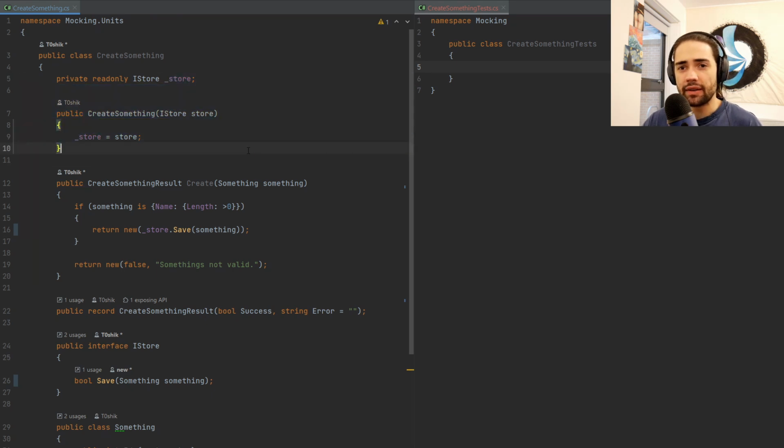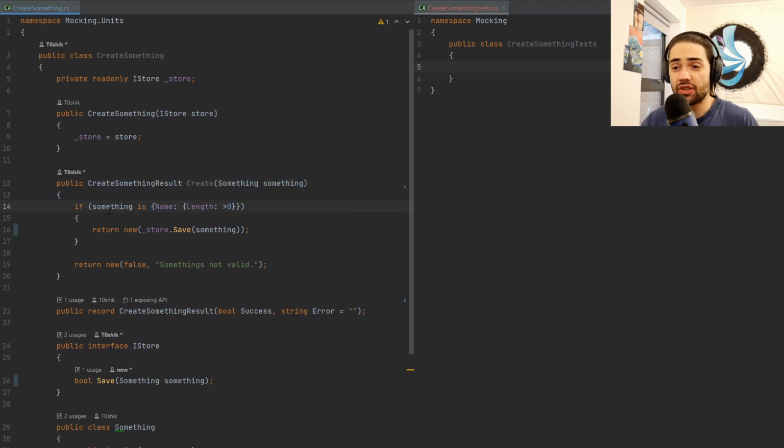We inject some kind of store, so a database, something that is going to save stuff. We don't really care about the actual saving, we care about this logic here, okay? So if something is valid, so this is C# 9 pattern matching, I'm making sure that it's a not null object where the name is of length more than 0, right? So I'm doing some validation.